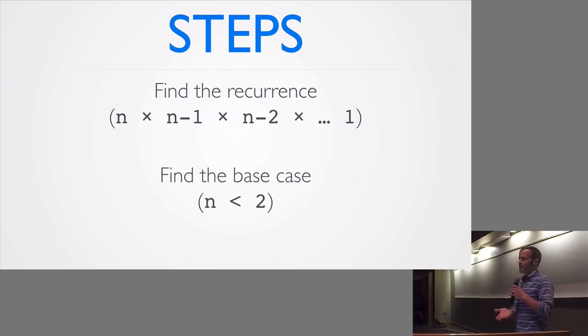And there's just a couple steps. If you have a math background, you did maybe a lot of inductive proofs back in the day, it's very similar to that. You need to find what's called a recurrence, kind of ties in with that word recursive. What pattern do you need to repeat? This is also very important in dynamic programming if you've done a lot of that. In this case, n times n minus 1 times n minus 2, etc. And then we need a base case. We just need to know where this stops so we don't have an infinite loop.